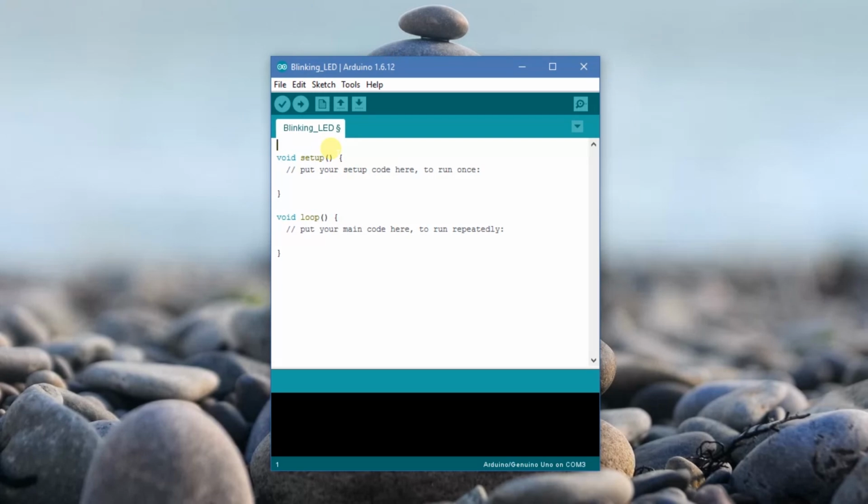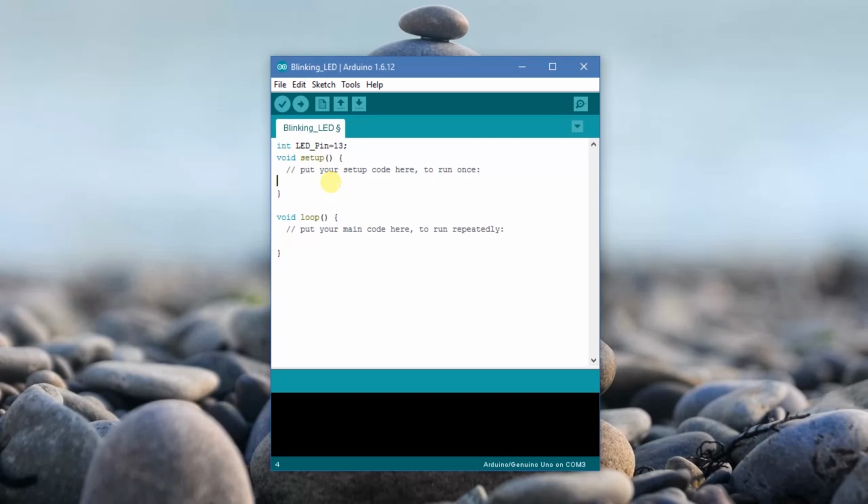So let's begin. First of all, we need to declare a pin. We do that by typing int, then give a name to our pin. Let's call that pin LED pin. And what's that pin? We'll take a digital pin because that's the only pin that is capable of giving output. So let it be pin 13. Now we have declared a pin that we have named pin 13 to be the LED pin.